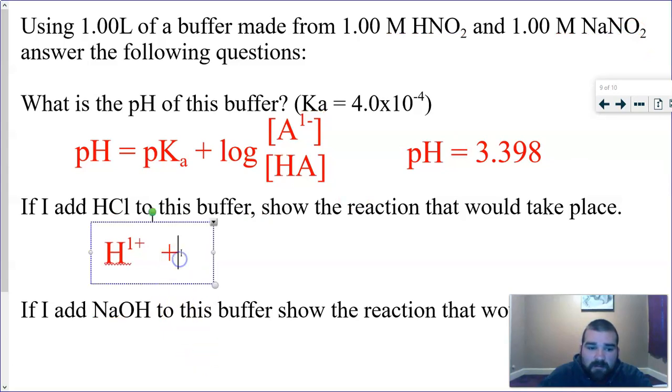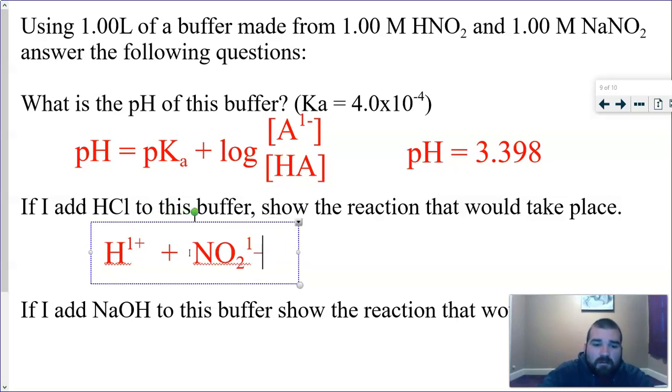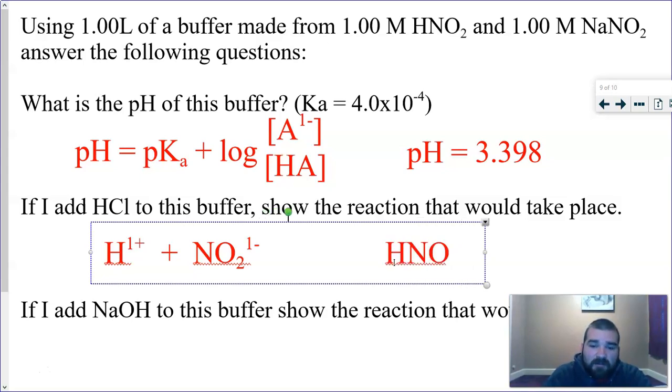Oh, no, it's not going to let me type there. There we go. All right. And when these two things react, I'm not even going to put an arrow here because it's just not worth my time. There'd be an arrow in the middle there, obviously. But we're just going to combine those two. So the acid will donate and the base will accept, and we're going to get our weak acid right back out.